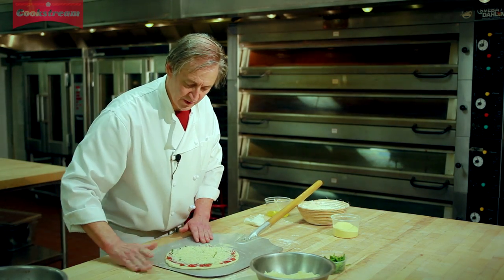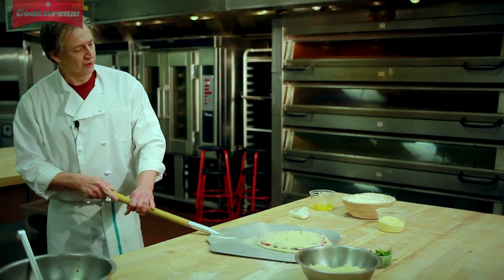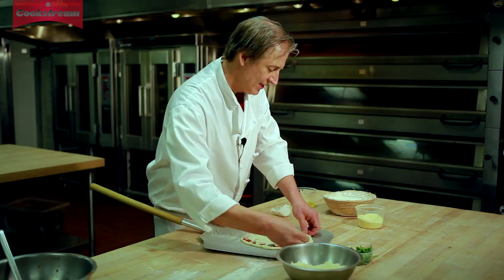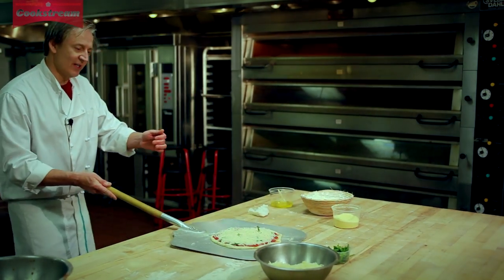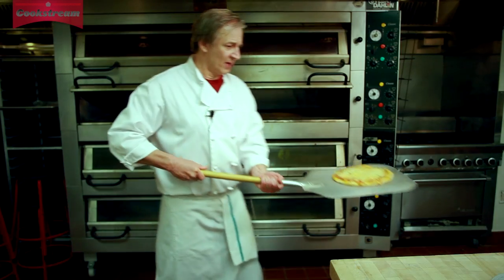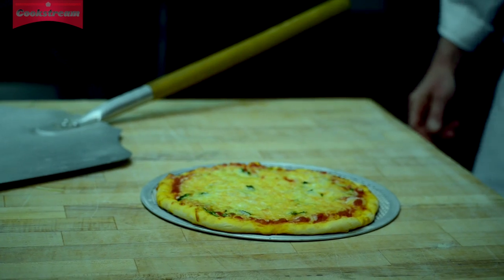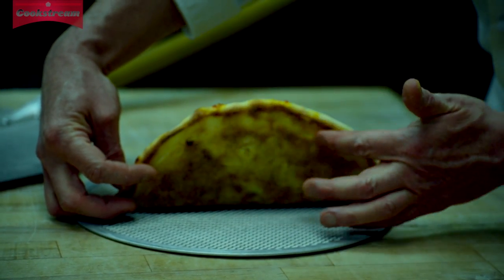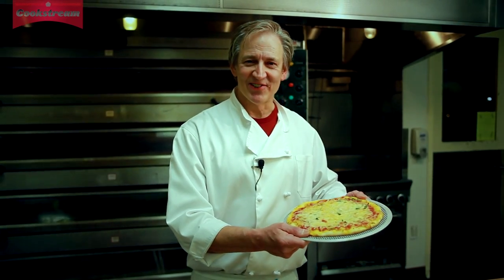Right. Make sure everything is free, and then before this goes into the oven, I'm going to make sure that it can travel on the tray. And if I need to put a little bit of extra semolina underneath, I don't want to get to the oven and have the pizza not ready to go. Bottom, so I'm going to bring that over here. So we have a nice crispy bottom there from the honey. And this is where I say, buon appetito.